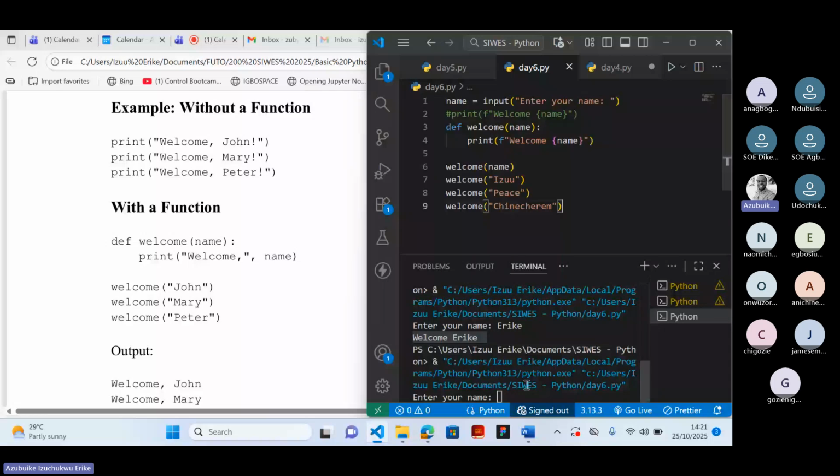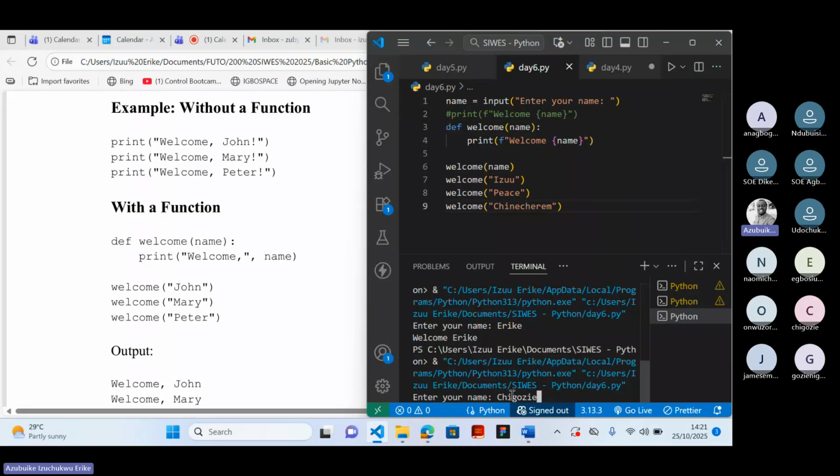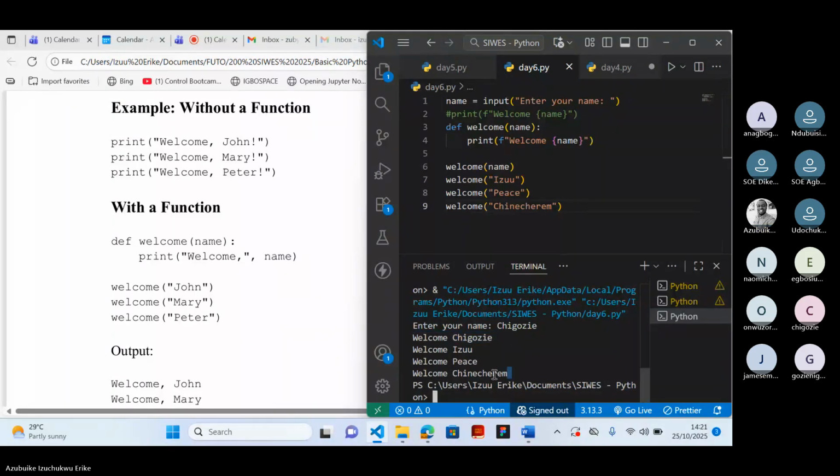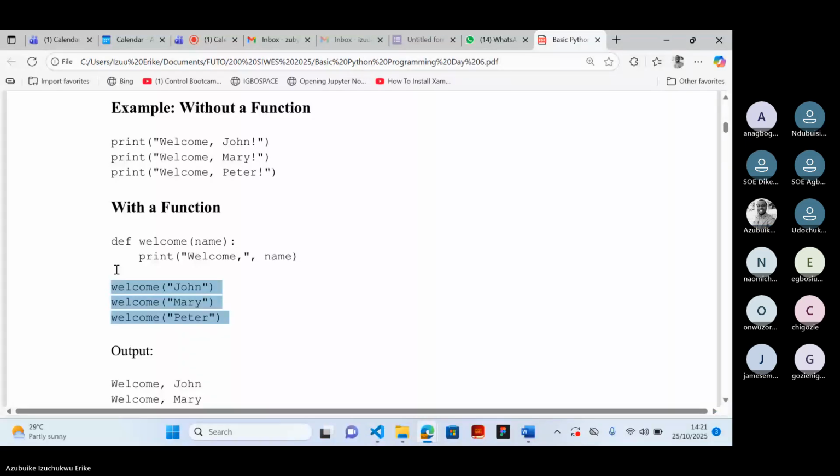And you notice that I have to run the first one before these ones that are here should be able to run. So I can say that this guy's name is now Chigozie. As I press enter, every other one will run. So this is the one I supplied. These are the other instances, just like what you can have here.